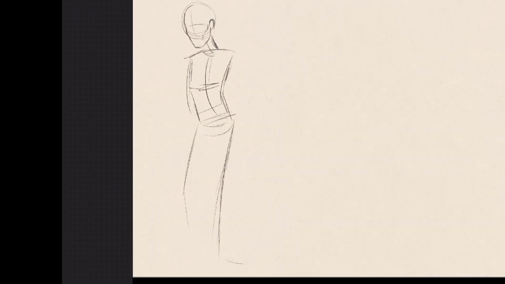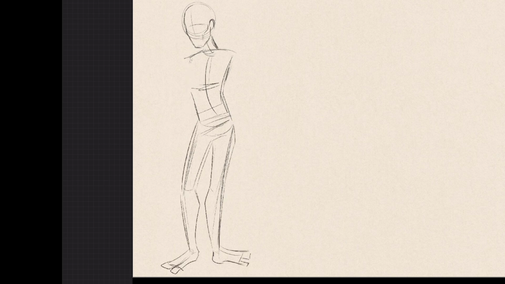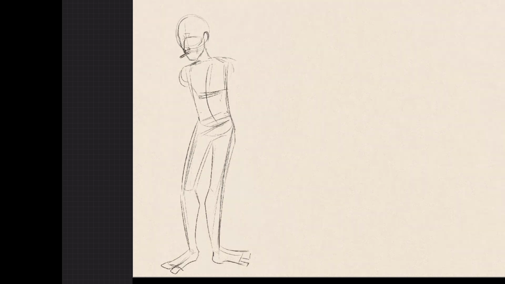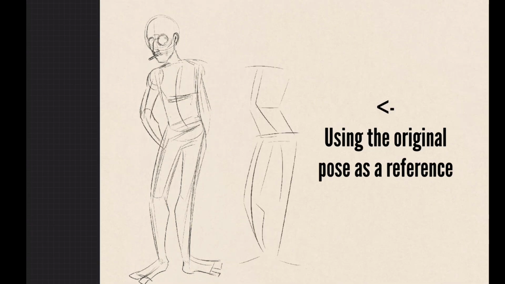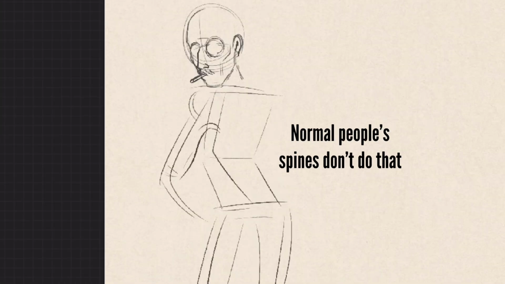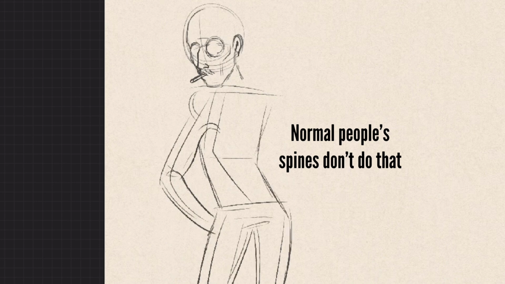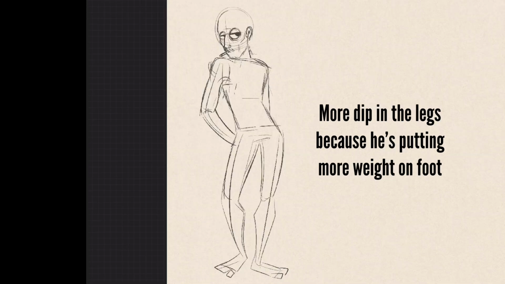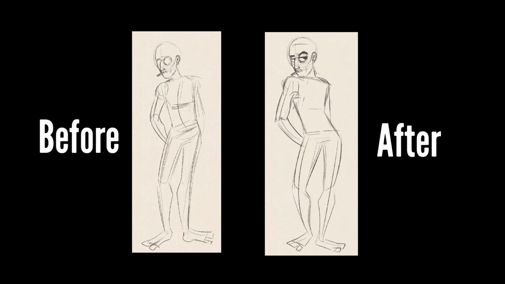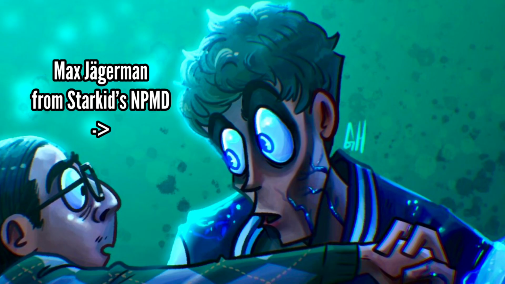So let's take this simple character here. Okay, the pose makes sense, it's proportionate, I guess, but it's kind of boring. And you can use exaggeration to create these weird angles. Maybe the spine is bending in a way that humans in real life wouldn't usually bend. You can see that there's more weight on one side of the character's body. He looks more slouched, like he doesn't really want to be there, and you can get a better feel for his character.